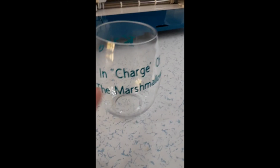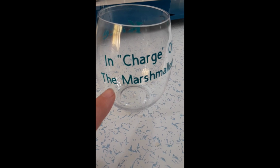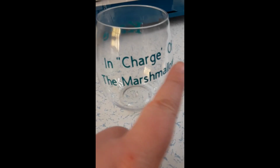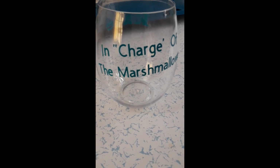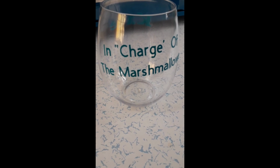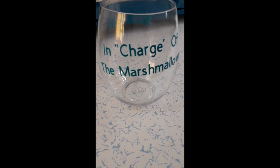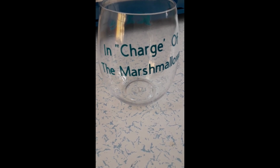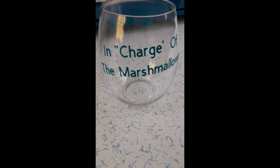Even this was just a little bit fiddly. So that was a bit annoying, and it would have been helpful if it didn't lose that little exclamation mark there. But it does look pretty well done apart from that, so I'm quite pleased about that, and I think this will look great when we have our party in the summer.